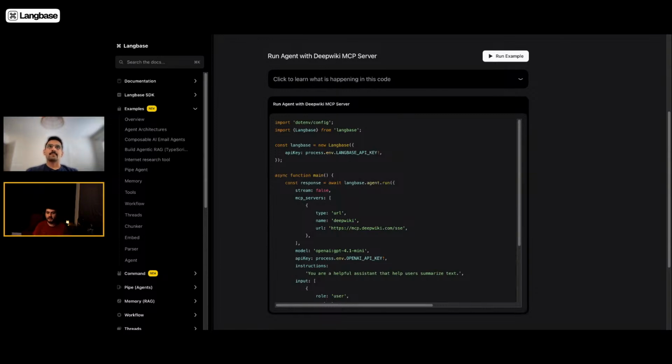All right, that's helpful. One question that I have in my mind is about the SSE communication protocol. Can you expand a little bit on that? Is it like HTTP but for MCP servers?